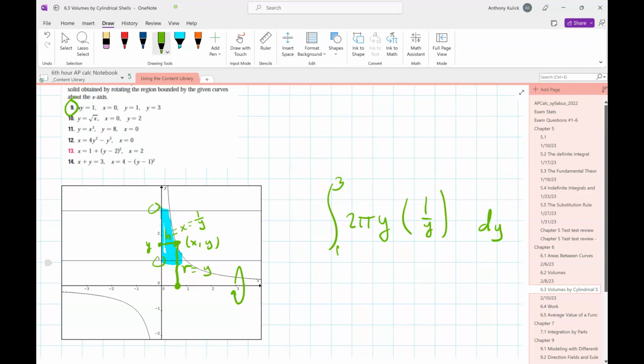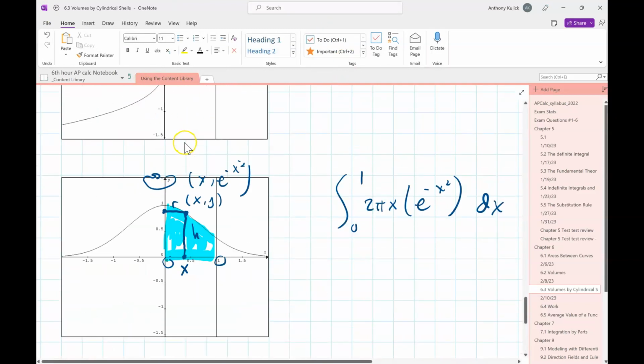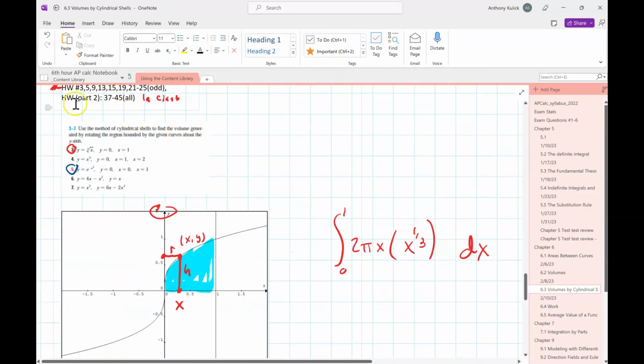The question is going to be whether the amount of setup needed or the amount of solving power needed is the same. More often than not, one of them is going to be significantly easier than the other. That's what we're going to look at next time when we work through part 2 for the homeworks, 37 to 45. That'll all be something we explore together.